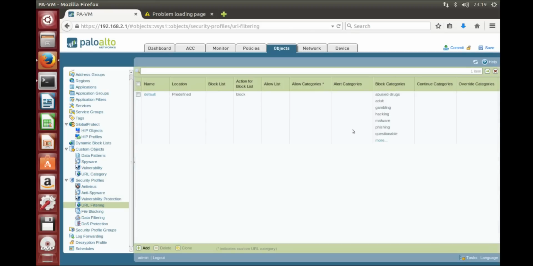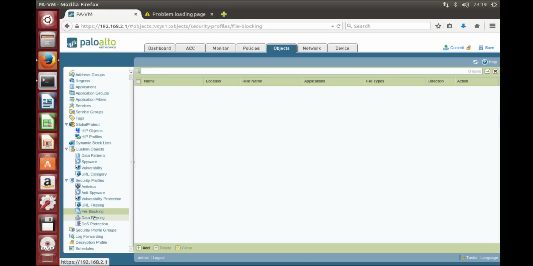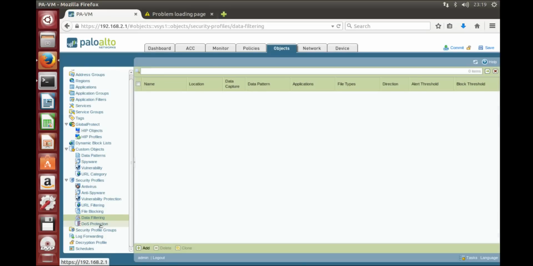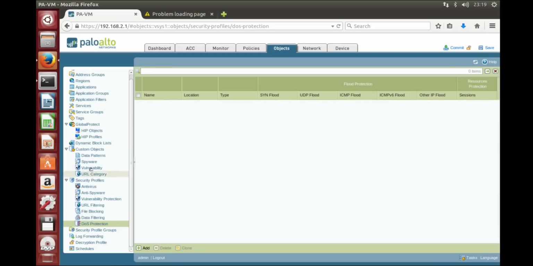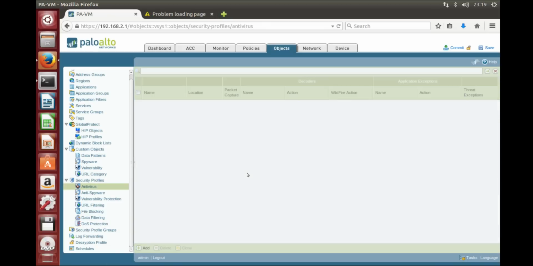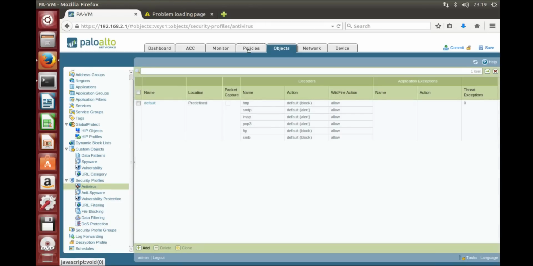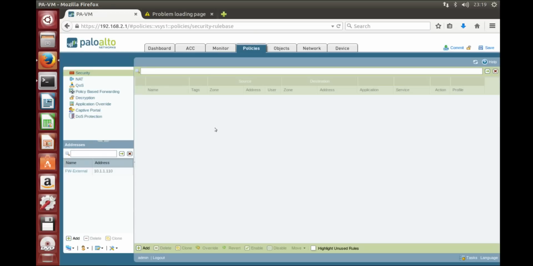Let's say there are some categories blocked by default, file blocking, data filtering, those protections. These I think don't have default. Yes, they don't have default profiles.